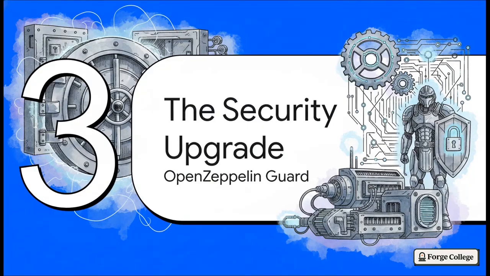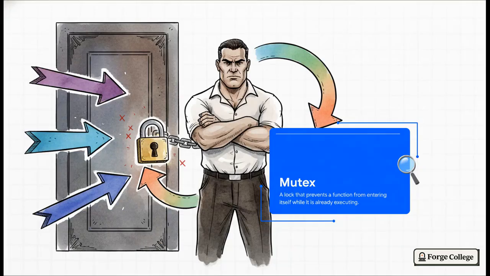Which brings us to Section 3, the security upgrade: OpenZeppelin ReentrancyGuard. We obviously can't let this chaos continue, right? So our guarded bank brings in the heavy machinery, a mutex, that's short for mutual exclusion. You can basically think of a mutex as a massive, incredibly tough nightclub bouncer who strictly locks the door from the inside the moment someone enters. It's just a simple state machine, but it guarantees that nobody else, and I mean absolutely nobody, not even a recursive boomerang-style call from our attacker, can squeeze through that door until the first transaction is fully complete and the bouncer finally unlocks it.